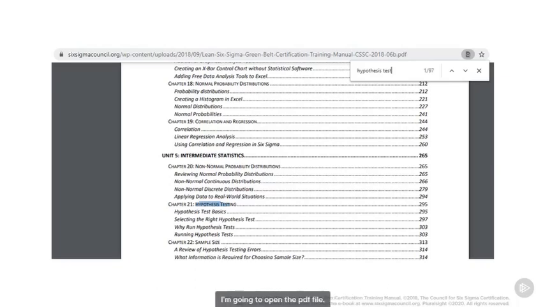I'm going to open the PDF file. So if you are using Google Chrome, open it and press Ctrl+F while with the file open in one tab. This will enable the search tool. Now type in hypothesis test in the search box and look for the description of this technique and for ways to support alternative C. This is a very good way of studying, alright?